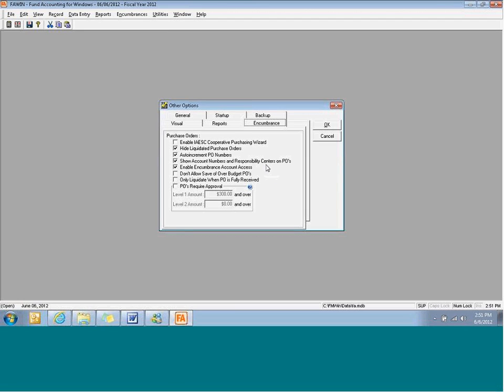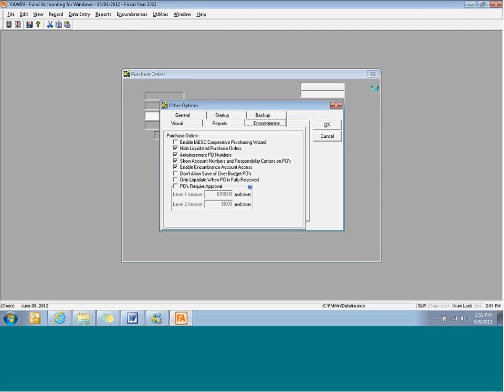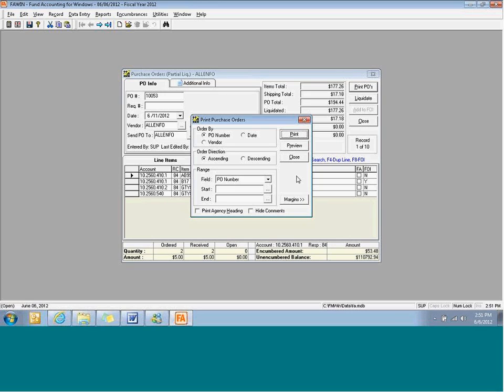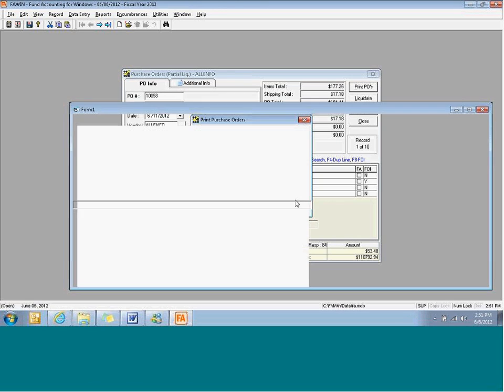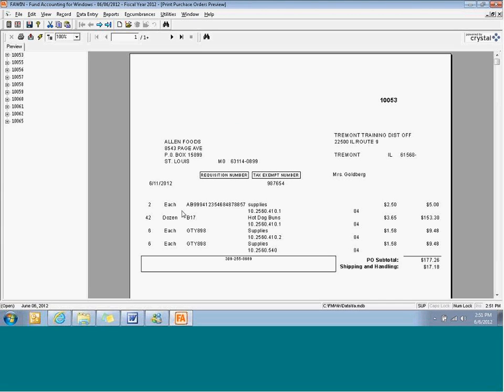Show account numbers and responsibility centers on purchase orders. All right, let's look at a purchase order. Purchase orders, and let's just preview those. Here I have a line, and right underneath it, I have the account number and responsibility center that it was assigned to.